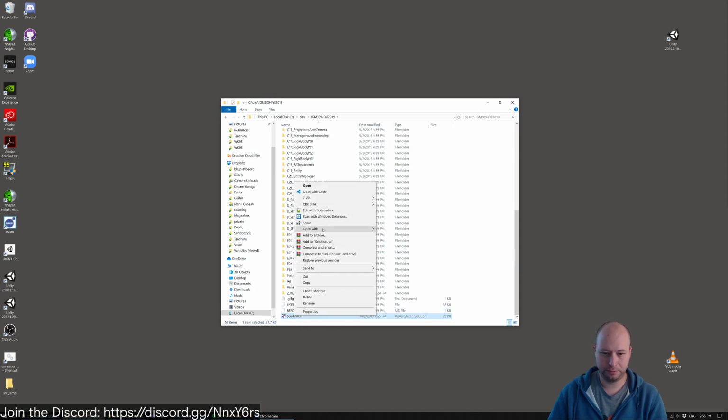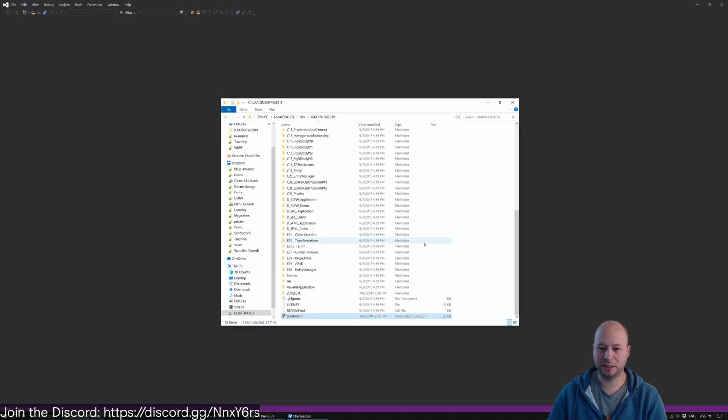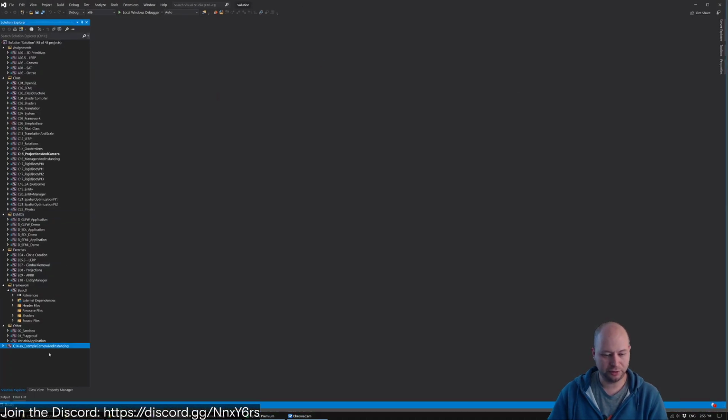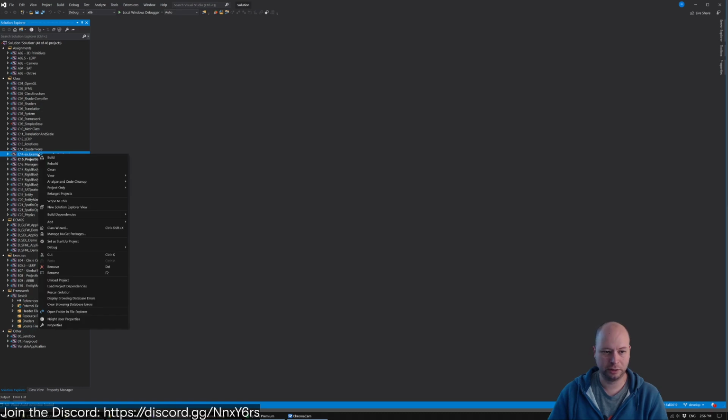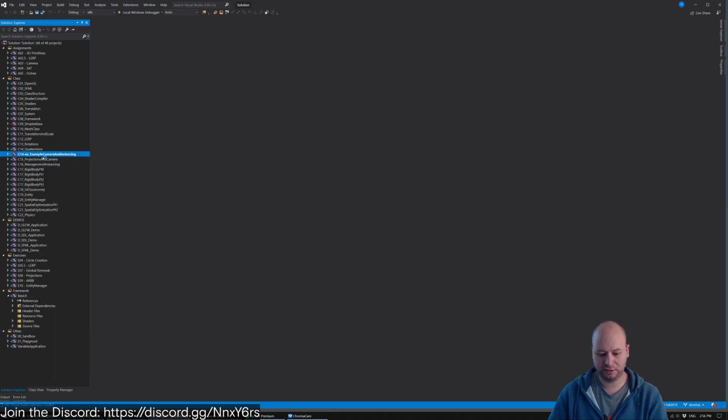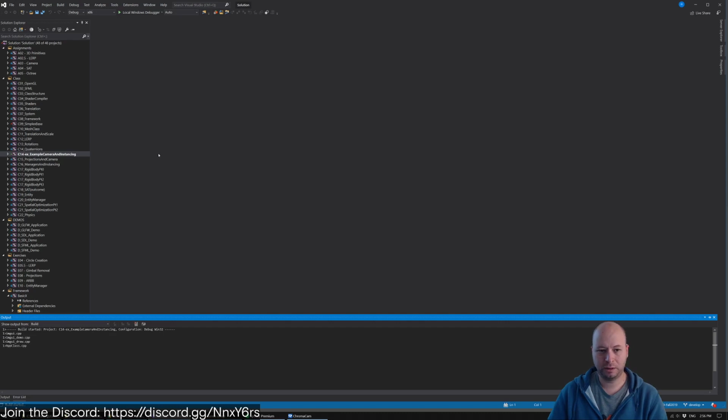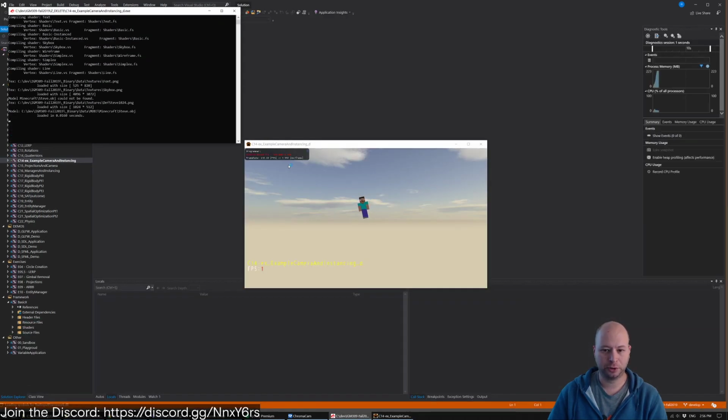So if I open up my solution now in Visual Studio 2019, you'll notice that there's a new project down here, C14EX example camera and instancing. And I'm going to drag this into this filter here so it's a little bit closer. So this is going to be right below the quaternion example. So let's set that as the startup project and run it, and let's see that nothing broke. But you can see that in just a few minutes, I was able to create a project from an existing one. So if you have any issues with that, I figured I'd just show it really quickly.